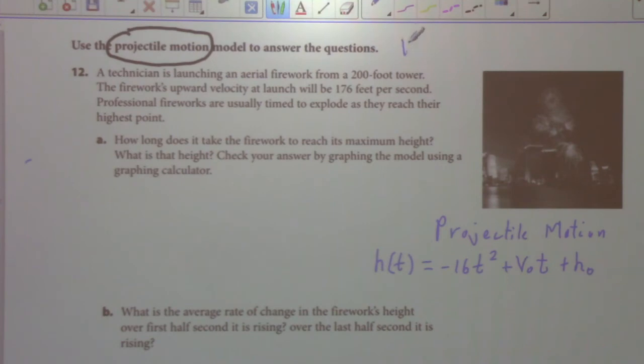V sub 0 is equal to what? Well, it's the initial velocity. What is going to be h sub 0? Initial height. H sub 0, Jay says, is initial height or initial elevation. We'll call it height because that fits better with h, right? Initial height. And so this is just a standard formula, and this is one for the units in feet.